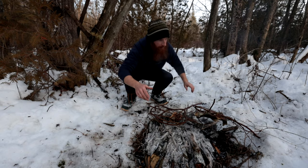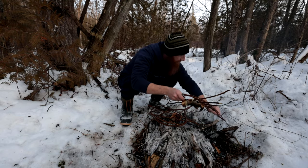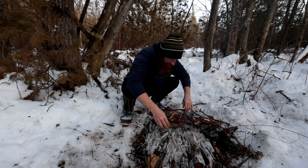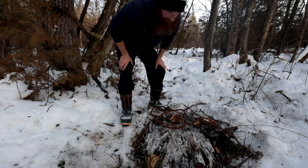And the most important part about it is dry. Like, I can be comfortable and dry. I'm not getting my feet wet. I'm not getting my body wet. The tarp is protecting me from the elements. And I didn't have to wrestle with a bunch of trees for the entire day to get this thing done.